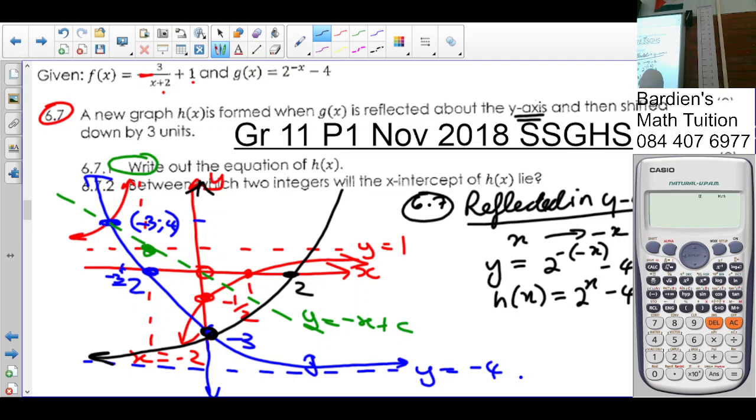Was this the question to draw it? No. Did I have to draw it? No. I'm just showing you what's actually happening. Can you see the reflection there? Basically that distance is the same. My graph is not nicely drawn to scale, but that is the idea that comes into play. So that's the first question.